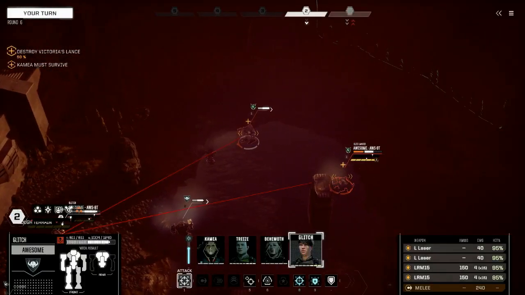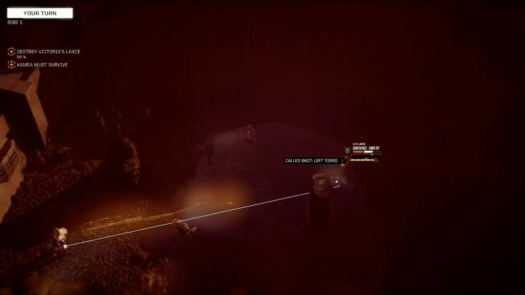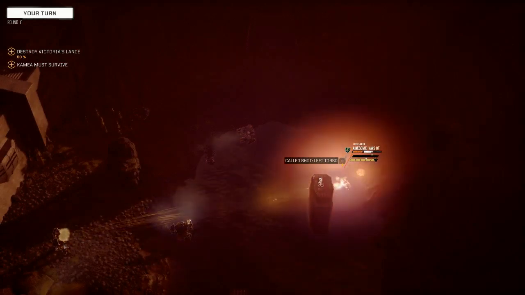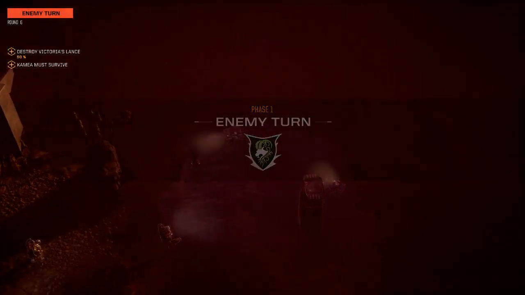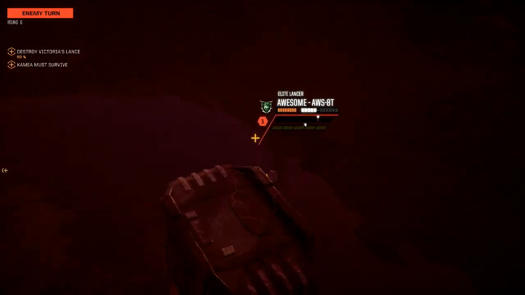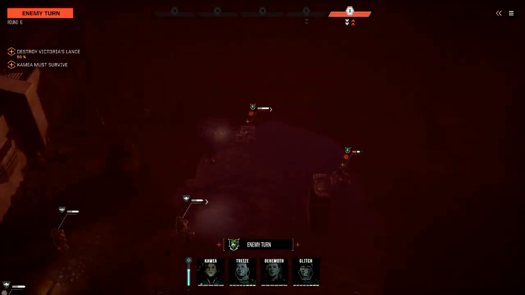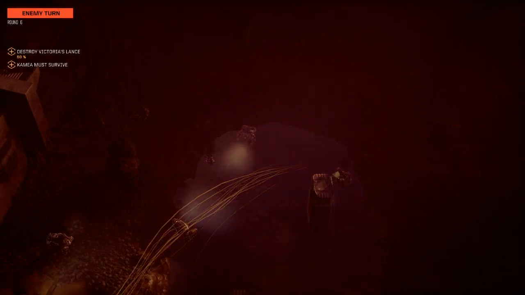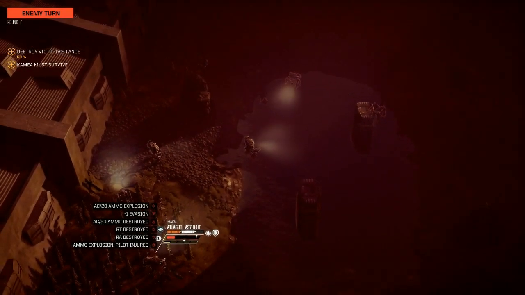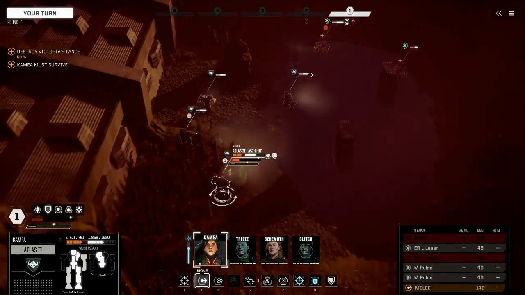And this is where I make my big mistake. I shouldn't move her up. Another pilot injury. Critical hit, Commander. I think he's only got 1 health level left. Yeah, you do that a lot.